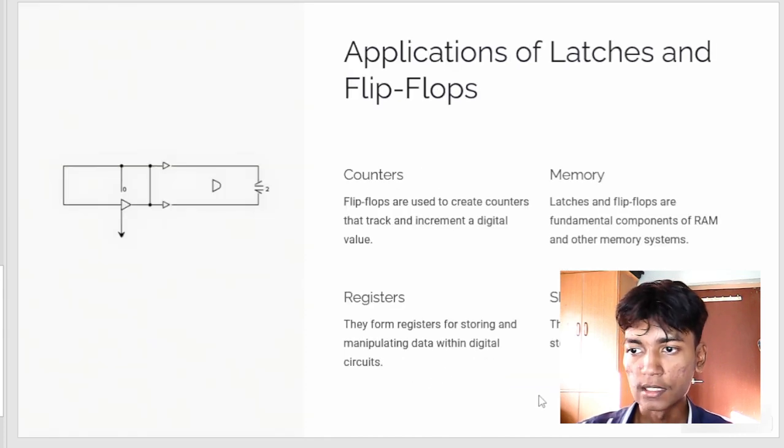Applications of latches and flip-flops. They are counters, memories, registers, and shift registers. Coming to counters, flip-flops are used to create counters that track and increment a digital value. Coming to memory, latches and flip-flops are fundamental components of RAM and other memory systems. Registers: they form registers for storing and manipulating data within digital circuits. Shift registers: they are used in digital transmission, storage, and processing applications.